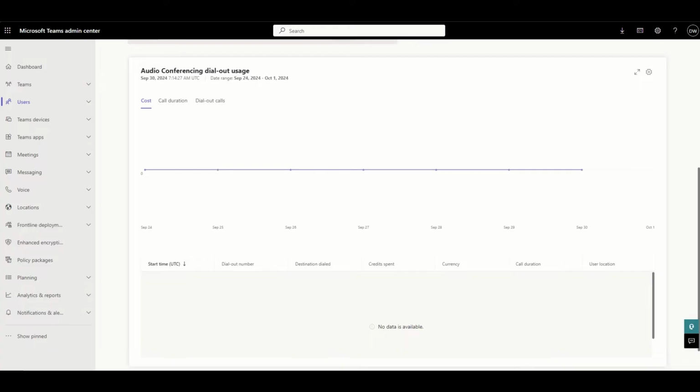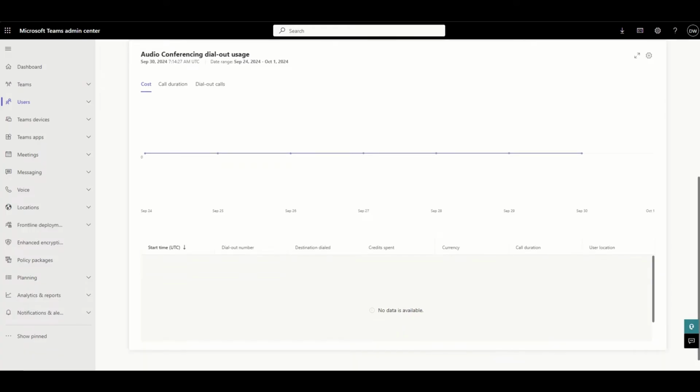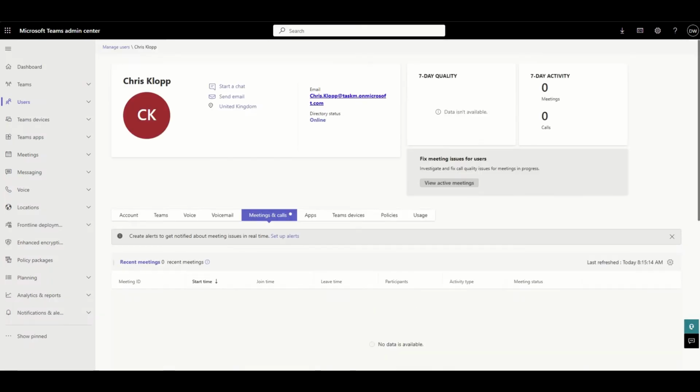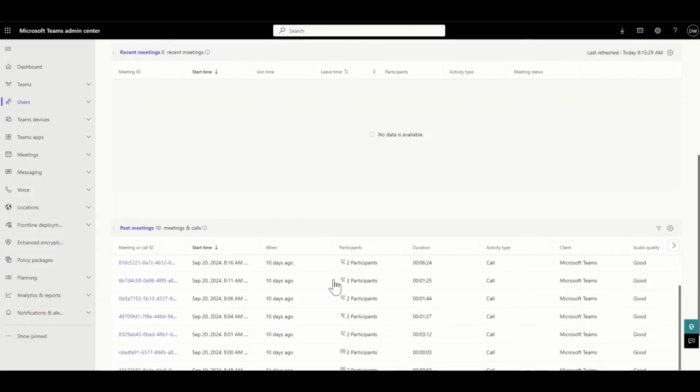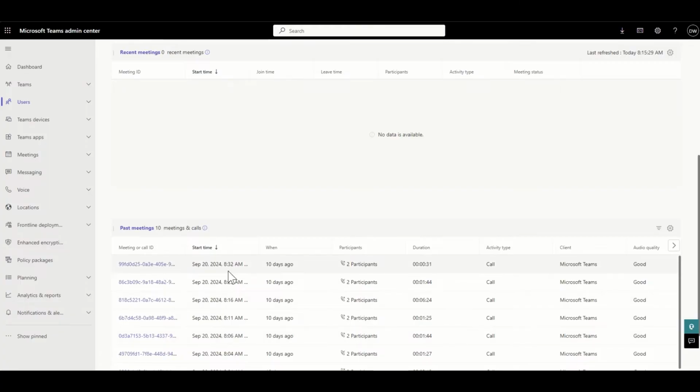Now this is just a test account, so there's no actual activity. But you can imagine for a real employee, they'll be full of different meetings and things which are going on for that particular employee in Microsoft Teams. If I was interested in the particular meetings and calls that employee had been making, I can click on the Meetings and Calls tab and scroll down to the past meetings that have taken place.